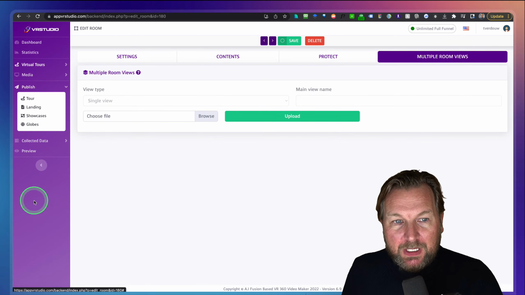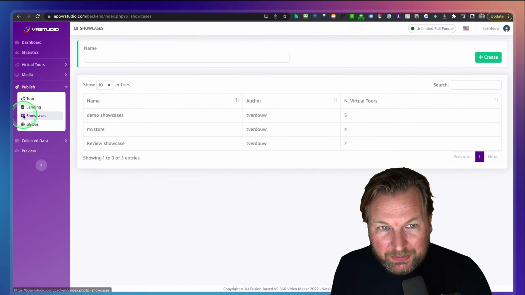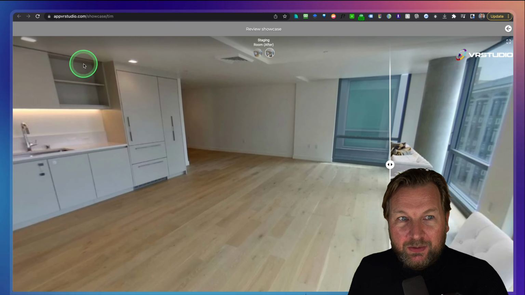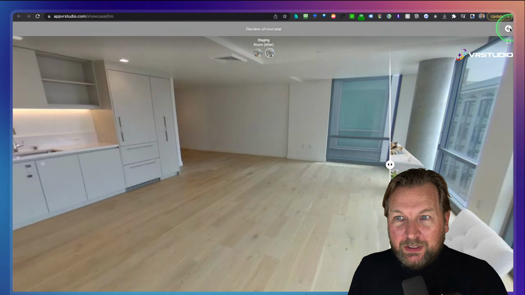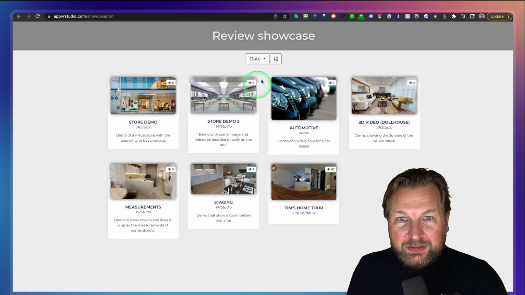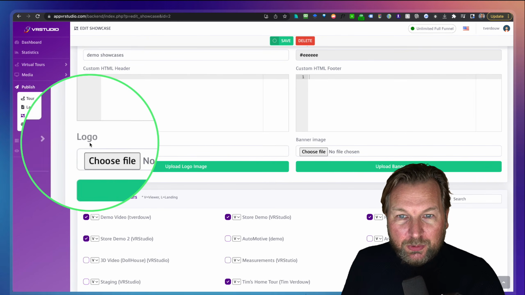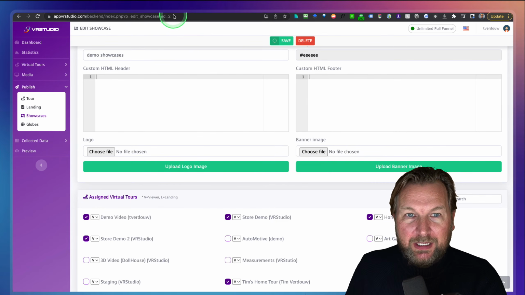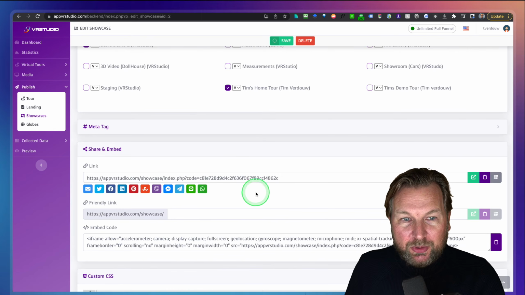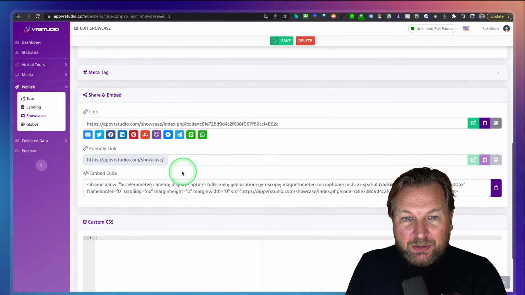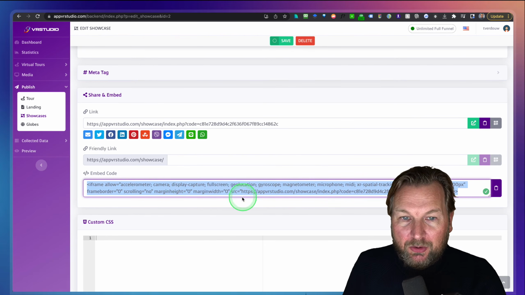after. Now then the next thing that I want to show you, so these were the showcases. Remember the showcase page where you can see all the tours that I just showed you. When you go back here, you have all these showcases, and you can also change that on the top here. You could do custom headers, custom footers in here. You could add your own logo. You can add your own banner image that will be here on the top. And you can add your tours, and then again, you can add your custom CSS, and you can share that. And you can also embed this again on your website.